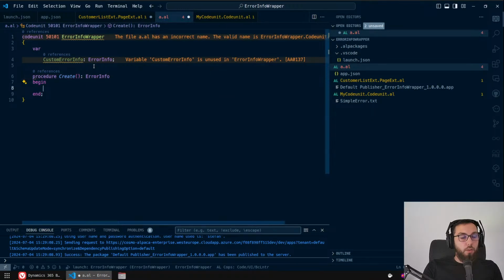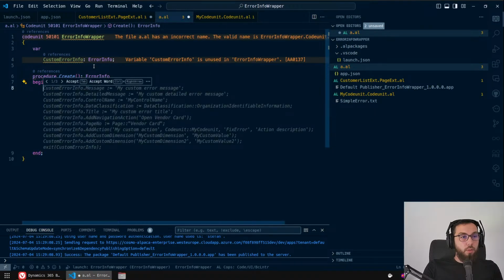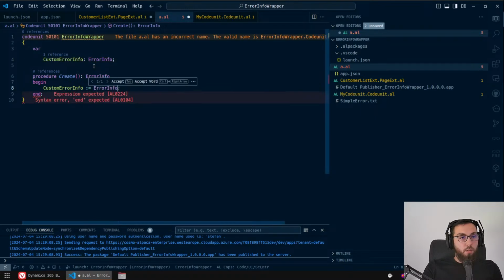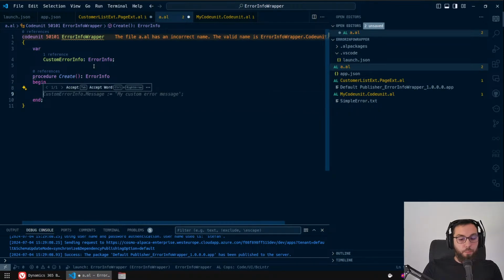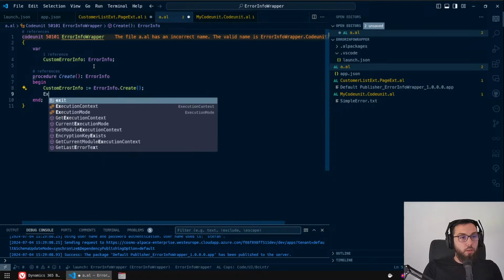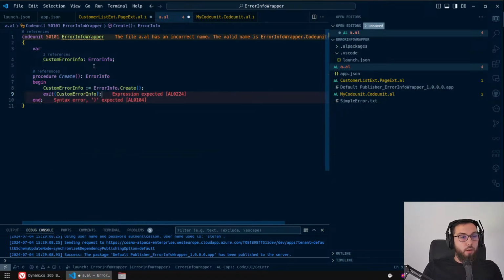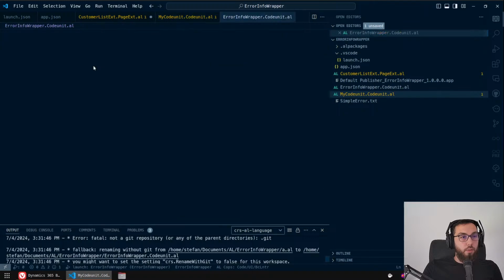Without any parameters, but it would be nice to have an overload. And this will just do custom ErrorInfo. It will reset the ErrorInfo global variable. That way you can reinitialize the state of the code unit.